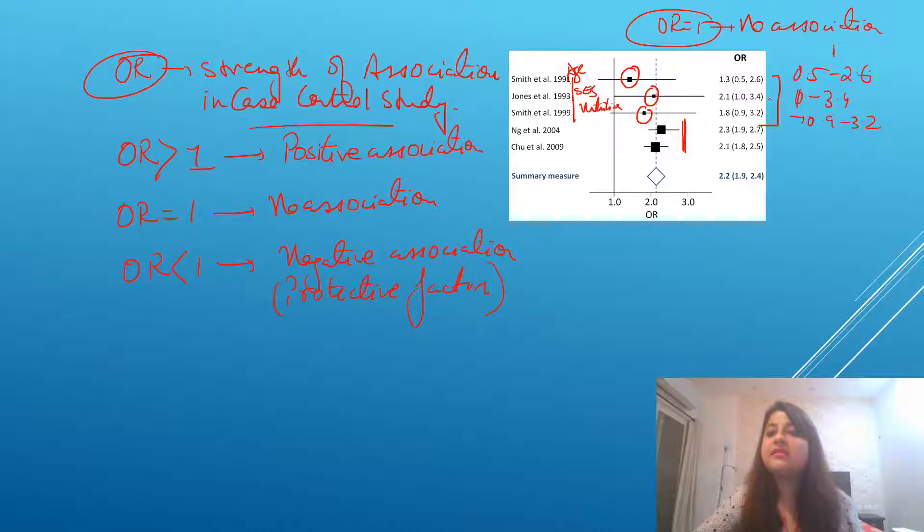But look at these two factors. If you see over here, this was smoking and alcohol. In both of them, in both the interpretation for odds ratio, this does not include one, isn't it? Does not include one. That means these two studies, the risk factor that we are studying in these two studies show a statistical significant association with breast cancer. That is how you have to interpret it.